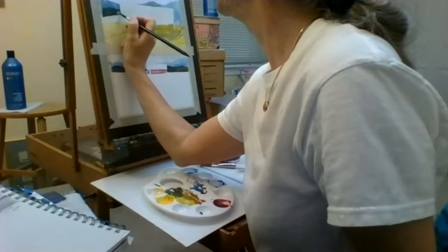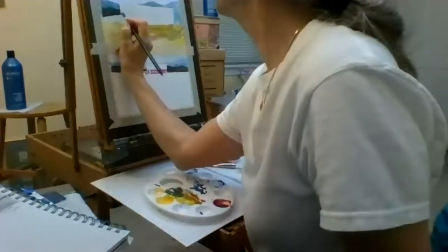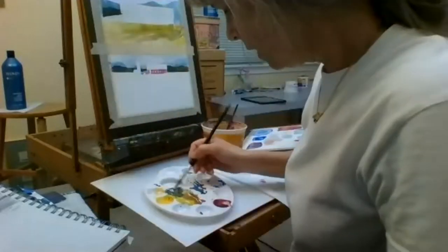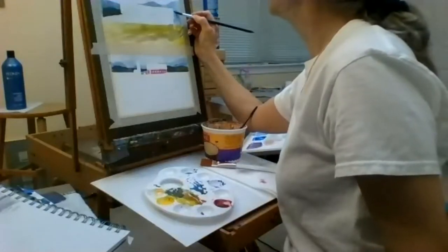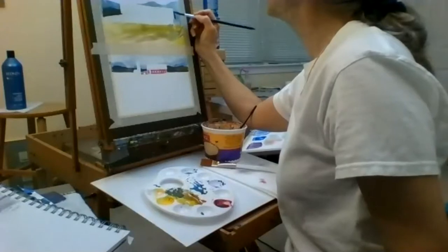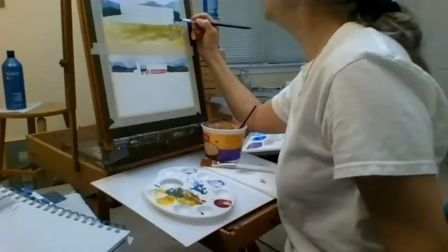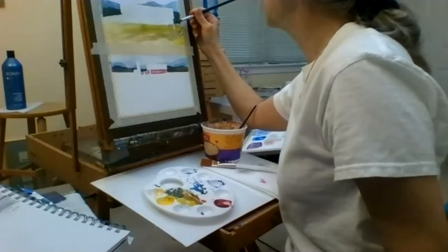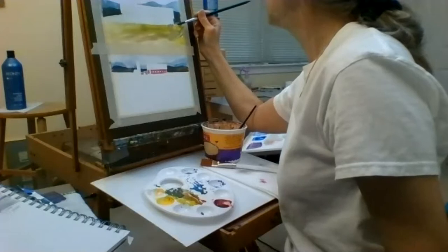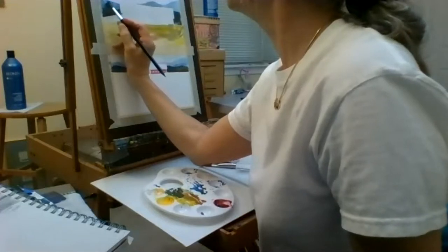With a good brush, you can pretty much do anything, even detail work, even if it's not the small brush that you have. And so I'm going to do the same thing here. And on this side, this is how my trees are. My darkest dark right on top, even though the previous layer is not completely dry. Voila. So that's done. And then I also have the tree that's like this that we had decided to put.